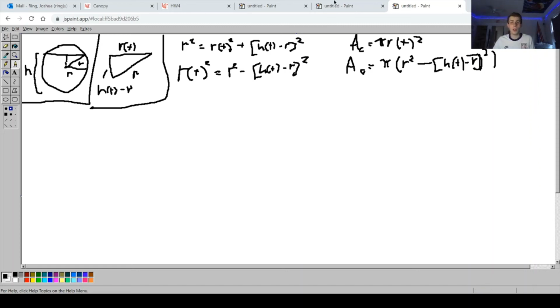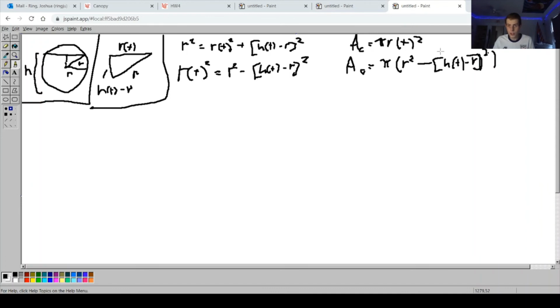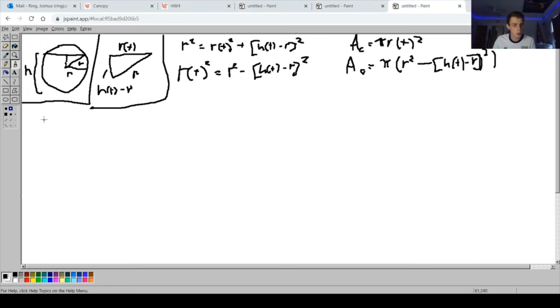As you saw from the last part, when we solved for our dh's, we found that we have to divide by the cross-sectional area of tanks 1 and 2. So now we have our cross-sectional area right here. All we have to do is pull these equations back into play and change out the cross-sectional areas. So we'll start with the first one, and I'm going to do this one a little differently now that it isn't just one variable. We have a long written-out formula for it.